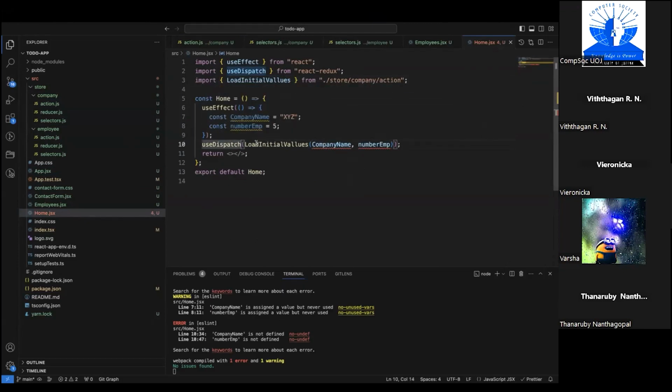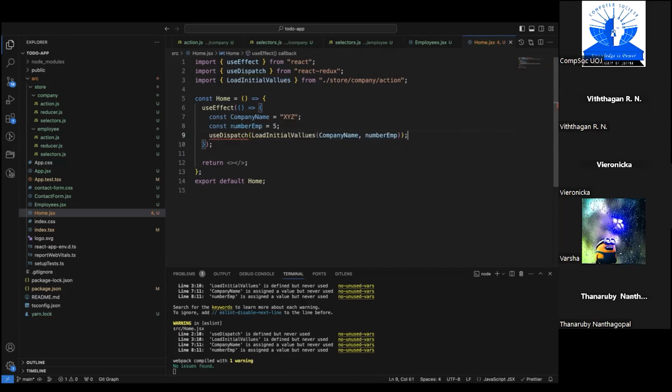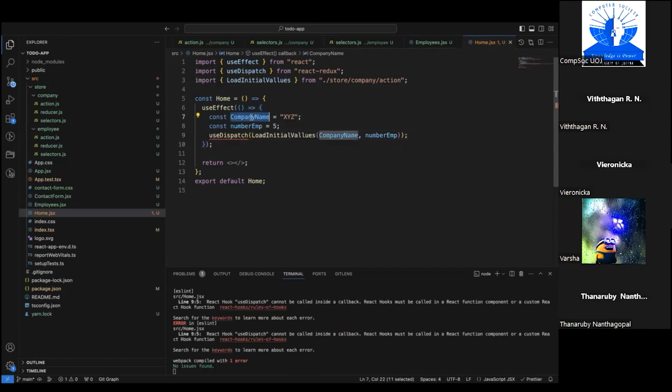We have given an action creator here. I mean, a wrapper function for the action creator, which gives us an action creator. But why this error? Because we are using this outside our use effect, so we don't have those variables.